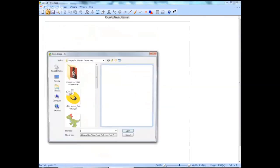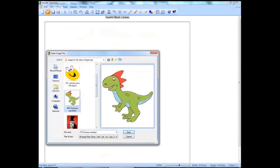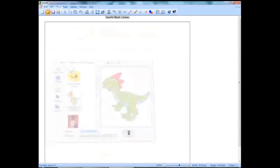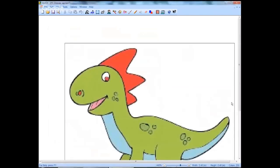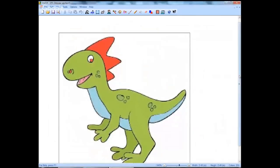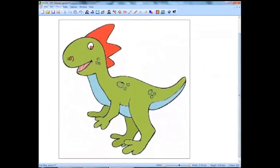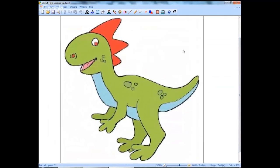I'm going to go ahead and open another image. There's my villain right there in the folder, ready to go. I'm going to go ahead and open this dinosaur and bring him up on the screen. And we'll get that enlarged with the zoom tool here. Go just a little bit more. I want to make it as big as I can. There we go. Okay.